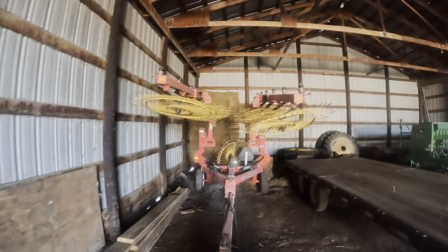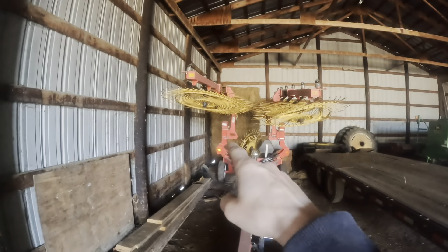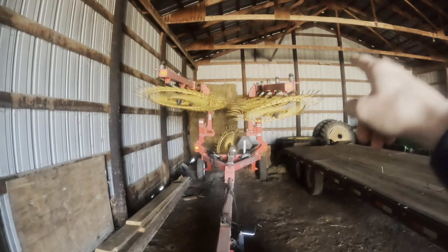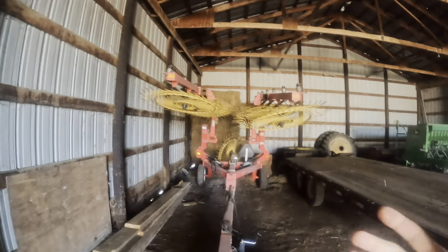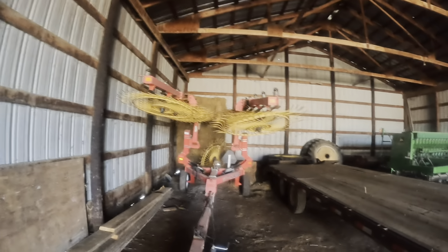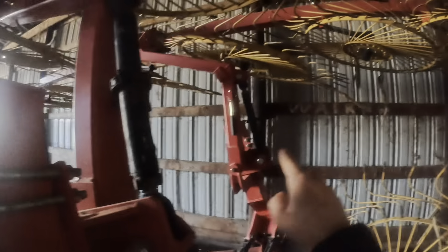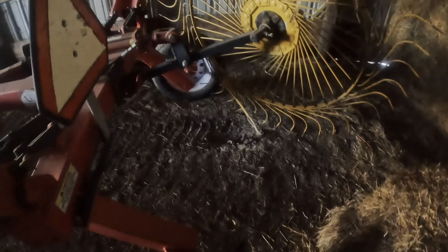I also need to make a couple little adjustments to get the angles right. As you can see, this end is lower than that end, and I want to get this end up so it's a wider spread, making it easier to use with the swathers when we're raking hay. Those cranks are just in the back — there's a crank on each side and a handle on each side. I just got to get them greased up. One of the handles can't get out, but otherwise everything looks pretty good. No flat tires.